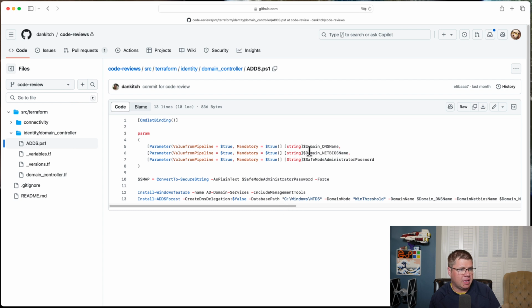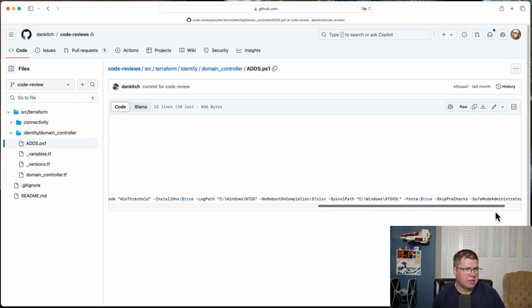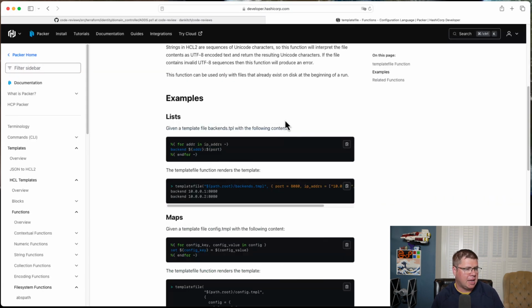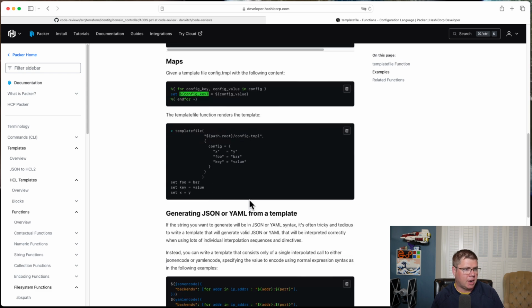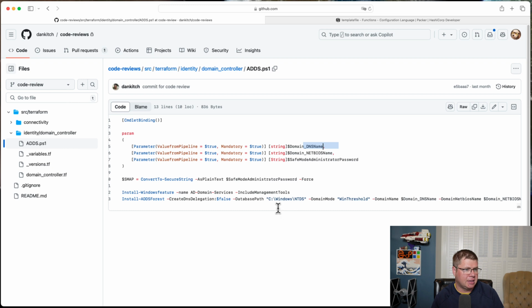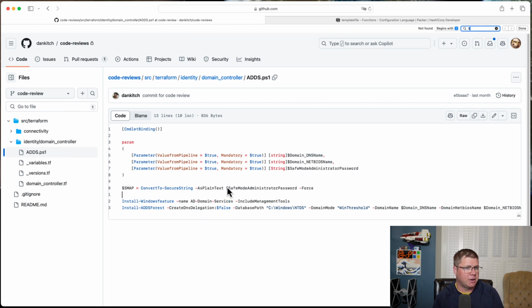Yeah, so it looks like, and I can't remember if this is the parameter syntax. I get the feeling that I thought you needed squigglies for template file. Yeah, you need squigglies, right? You need dollar squiggly in order to get this working. So I'm not confident that this stuff is actually doing anything, because I don't see any place in here.